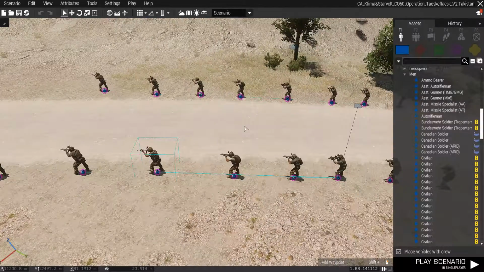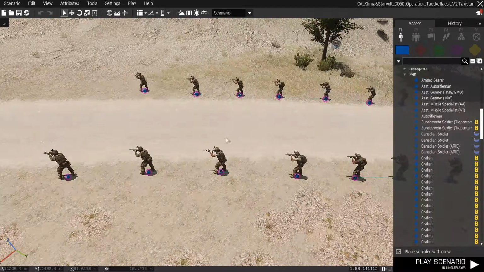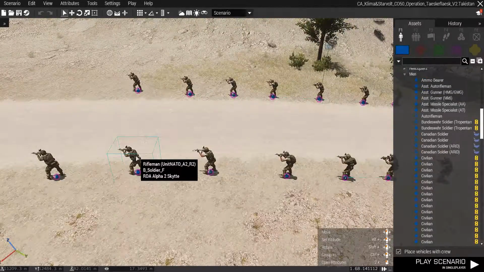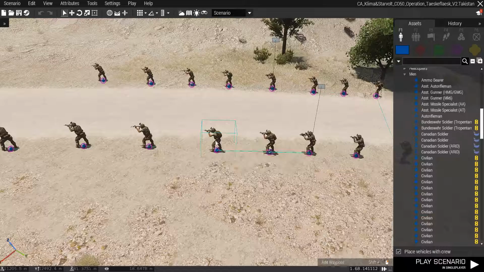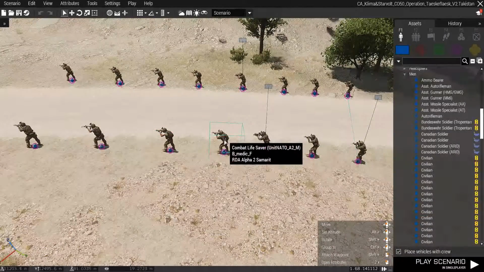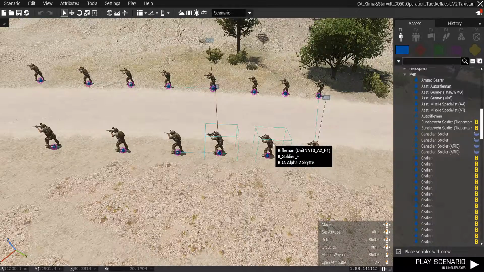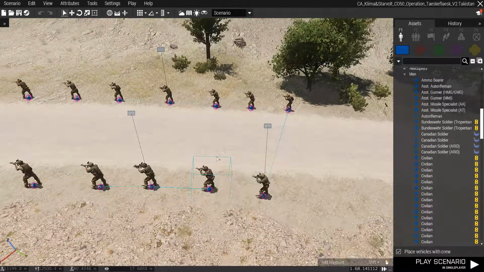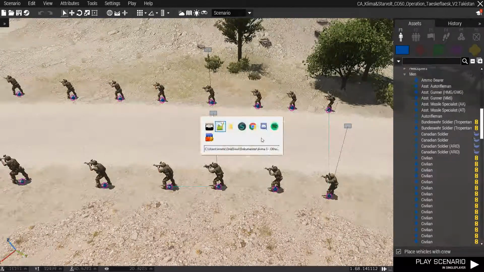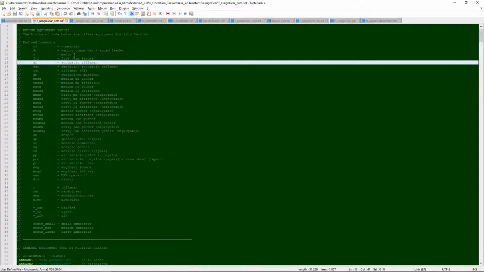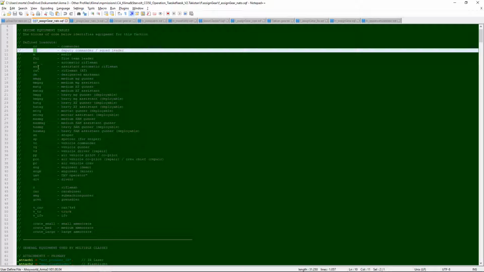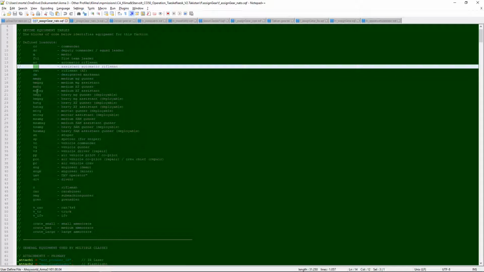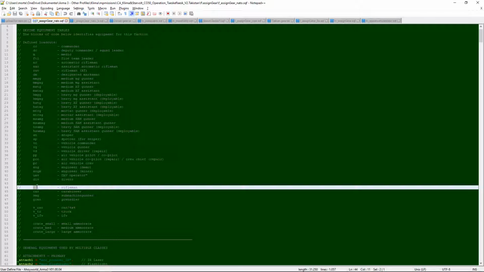So to begin with, you want to find out what type of characters you want in your mission. In this case, we have rifleman and automatic rifleman. We have an assistant automatic rifleman. We have a medic. We have an FTL, and we also have a squad leader. So in this mission, we have FTL, DC, AR, AAR, we have a medic, and we have rifleman.